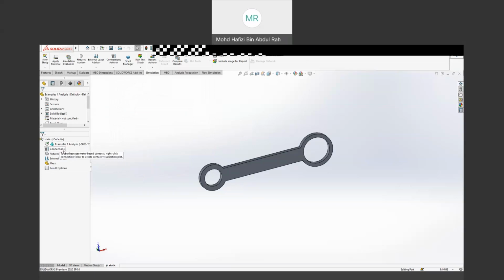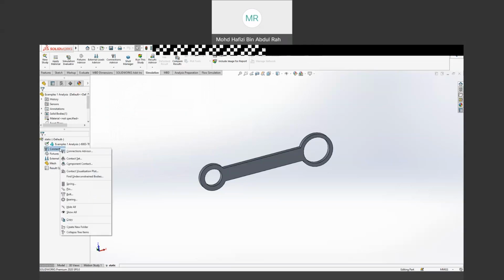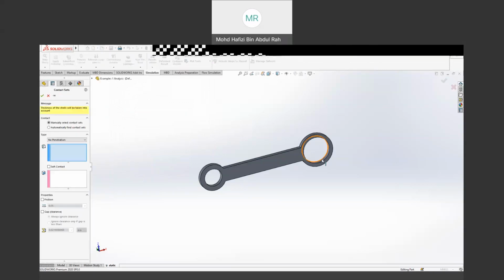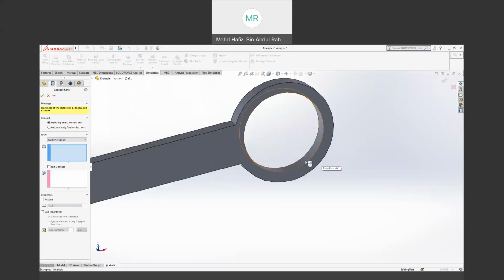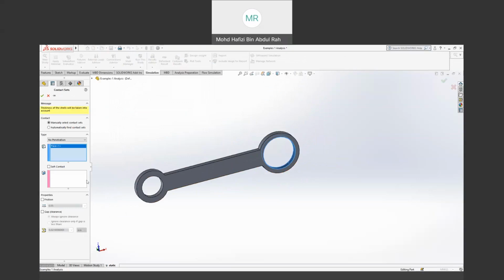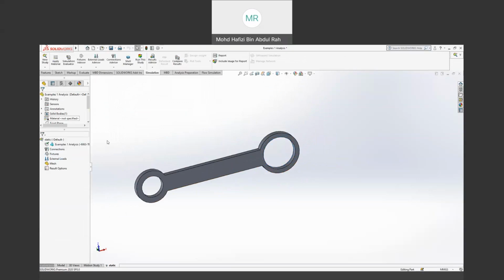So in the connection, let's say I want to apply the contact. Apply the contact. Since this, I want to apply the fixed roller slider.